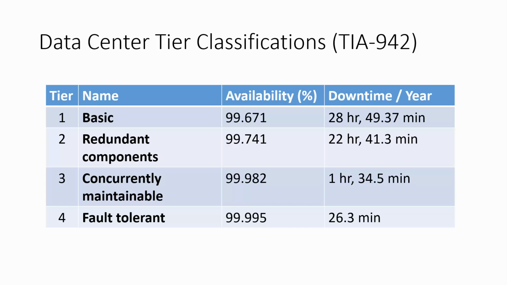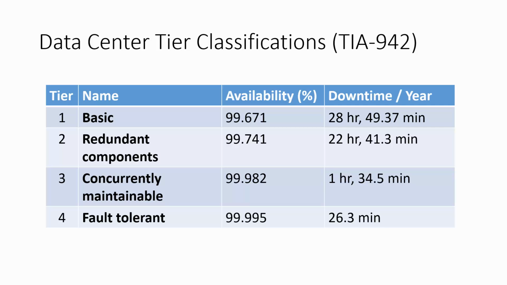The basic data center tier requires an availability percentage of 99.671. So that's approximately 28 to 29 hours of downtime a year. In tier 2, that's brought down to about 22 hours and 41 minutes. And in tier 3, the downtime must be less than 1.5 hours a year. So that's a highly reliable data center. And in comparison, a fault-tolerant data center should not have a downtime of more than 26.3 minutes per year for it to be officially classified as a tier 4 data center.